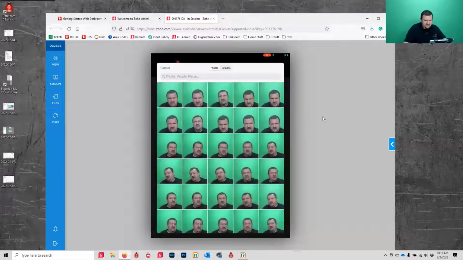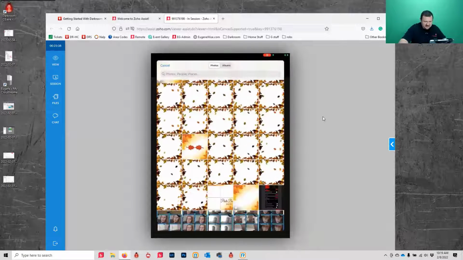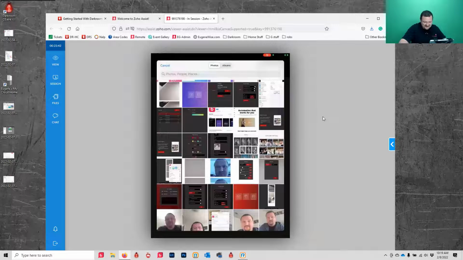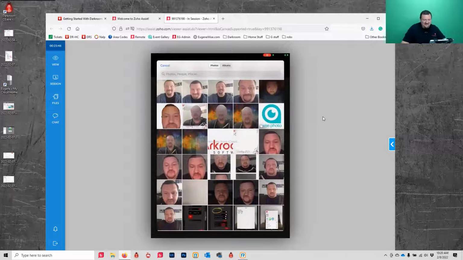Camera off. I used to keep everything in my pictures, and then because it captures so many images and my kids are always playing with this, it's kind of hard to find the file I'm looking for.